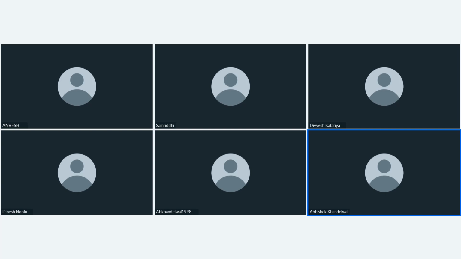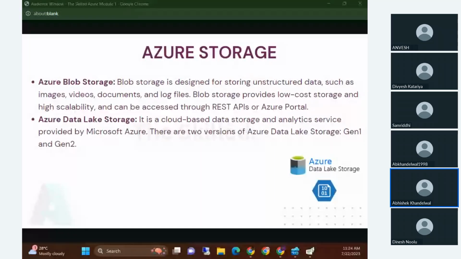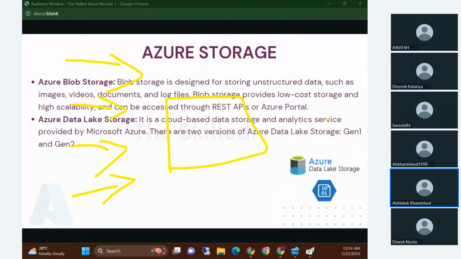But when we come to a place where we want to query that data, data lake storage comes in handy. For example, we have a lot of different sources coming in, and we want to store them at a single place. For example, we store it in our blob storage.